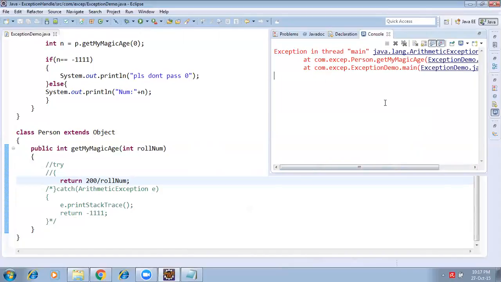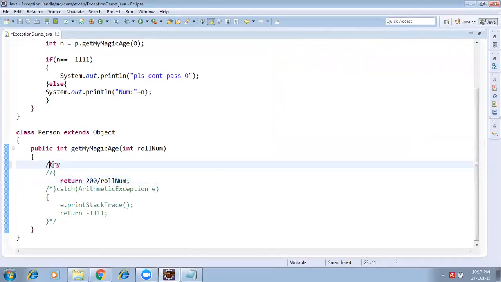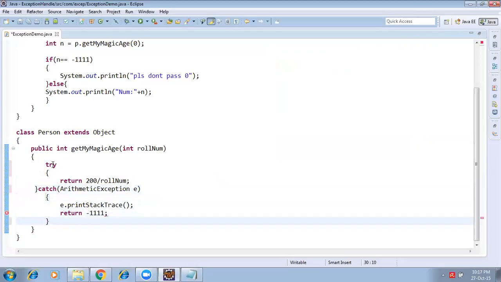It is meaningless. If you return the same thing to the end user, he doesn't know what is Java, what is lang, what is arithmetic exception. So that's what we need to take care of in such scenarios, and we need to return some proper message. Now what I'm trying to do: with these kinds of statements, there may be a chance it may throw some exception. In that scenario we need to write try, open bracket, close bracket.